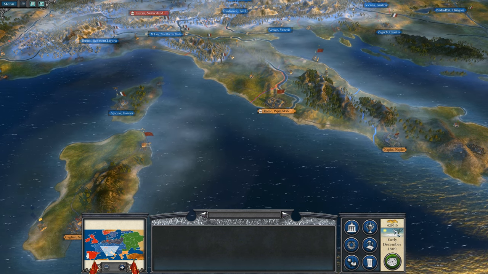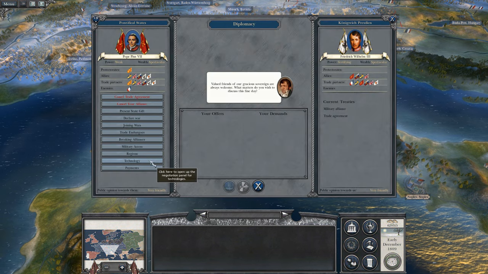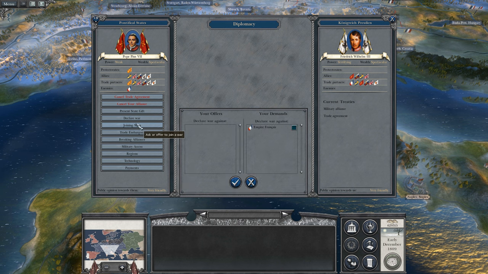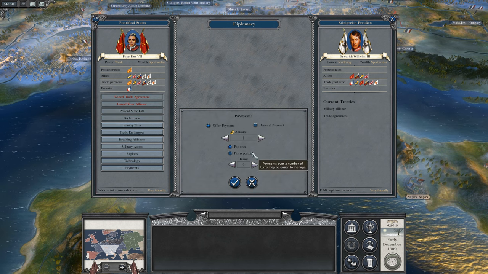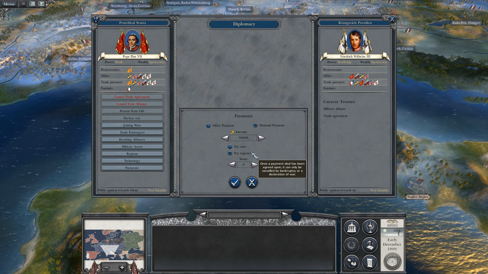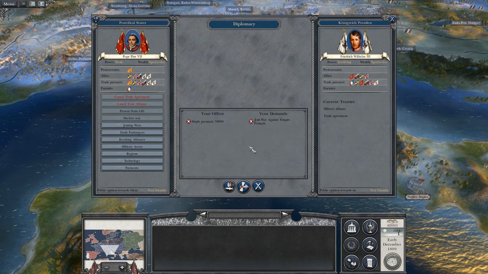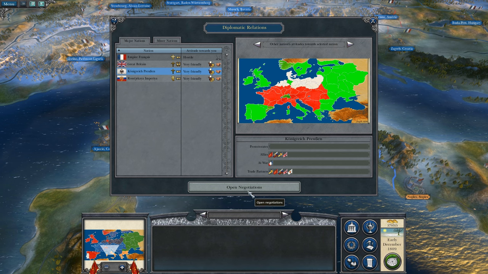£600,000. So that's plenty enough to rope in these other factions. So we're going to start with the Prussians. And I want you to join my war against France. And I'm going to offer you the timely sum of £50,000. Will you agree? Yes, they will agree.